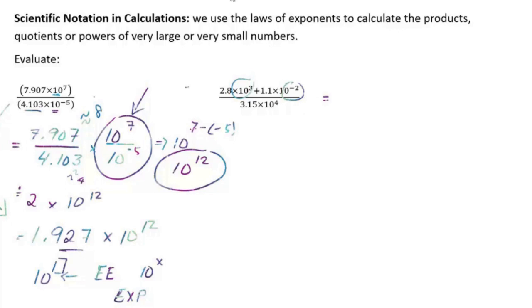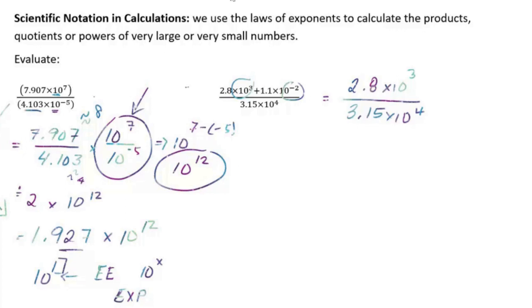So you will have to just punch these numbers into your calculator. 2.8 times 10 to the power of 3 plus 1.1 times 10 to the power of negative 2. If you round that to 2 significant figures or 1 decimal place, you get 2.8 times 10 to the power of 3. 1.1 times 10 to the power of negative 2 is such a small number that when we add it to 2.8 times 10 to the 3, we really don't make a meaningful difference to that value. All right, so there's my intermediate step. That is a critical one because we need to ensure we're following order of operations.